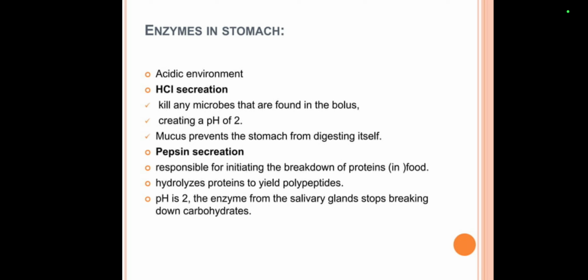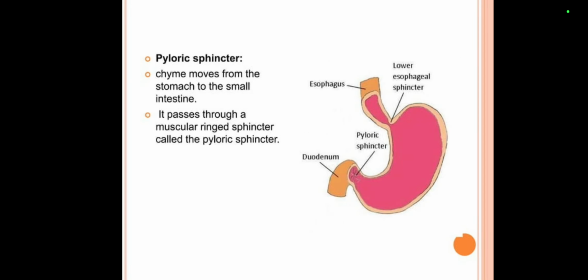So as for pepsin secretion, it is usually a stomach enzyme that serves to digest proteins found in ingested food. Meaning to say, it is actually a secretion for proteins that you ingest when you eat food. Okay? So that is the difference between the enzymes in the stomach. What are those? We have hydrochloric acid secretion and we have pepsin secretion.